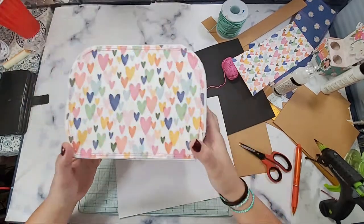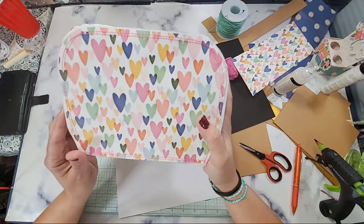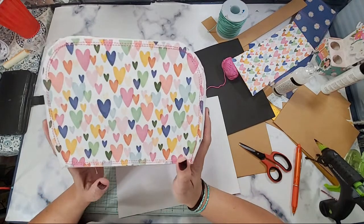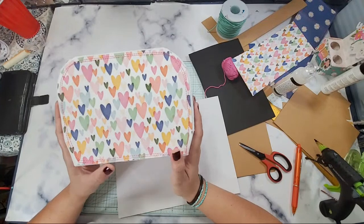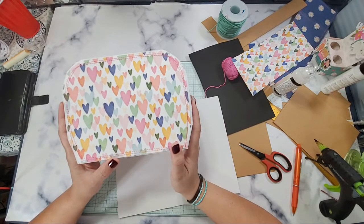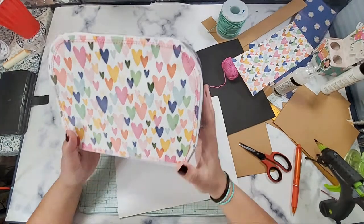We are making this toaster from a Doodlebug project. So this toaster will be disguised. It's supposed to hold an embellishment, a Pop-Tart. And the plan is, here's the plan, I haven't made it yet. But the plan is to make a Pop-Tart embellishment book, either an embellishment book or a mini album. I think an embellishment book would be better.